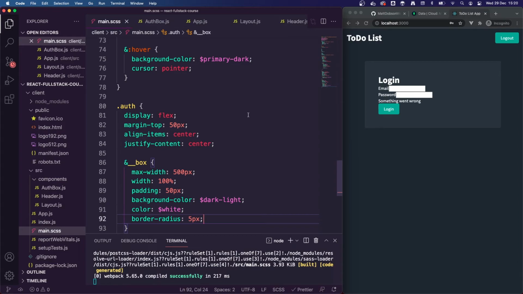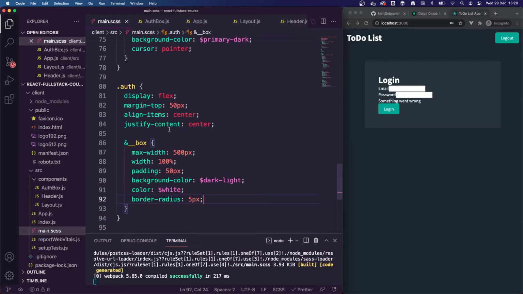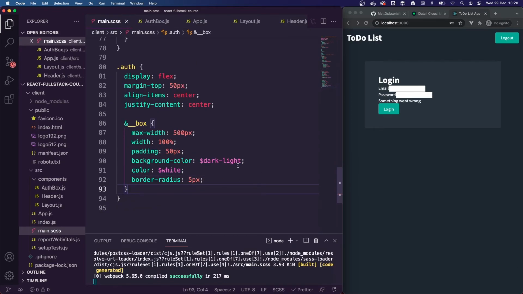If you guys don't want to deal with any of the styling stuff, you can always go to the repo that will be linked in the description, and you can always go and copy and paste all the styling there so it's ready to go. Saves you doing the boring styling bit, but I'll include it so people can follow along as well.